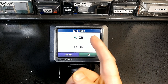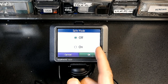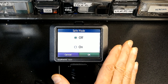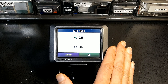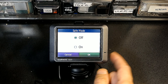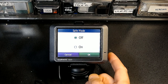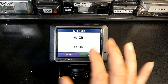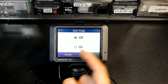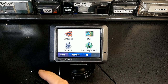Safe Mode is important to turn on if you don't want anybody entering an address while the vehicle is in motion. With Safe Mode on, the GPS will not allow address entry while moving — you must pull over to a complete stop first. I have it off because my wife sits next to me and enters addresses while I'm driving. If you want higher safety, make sure to turn it on.